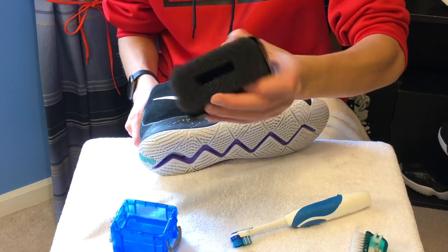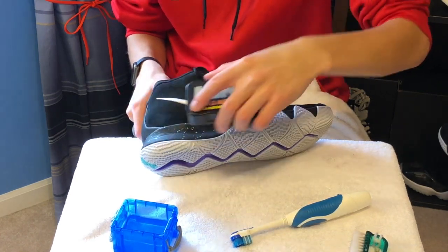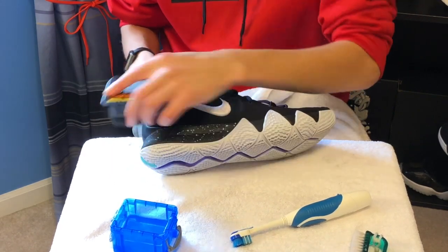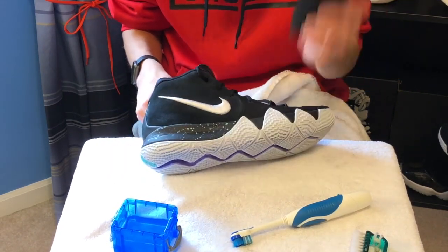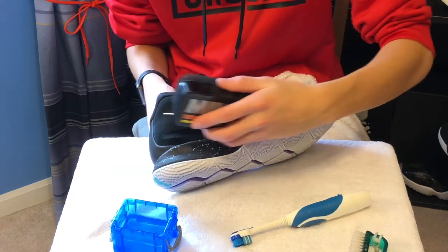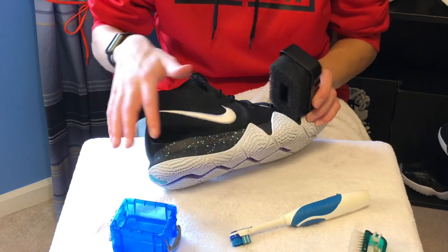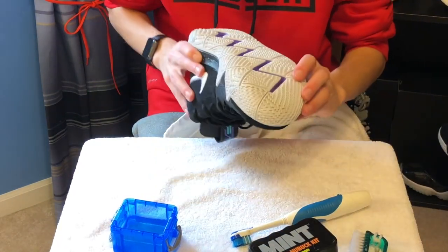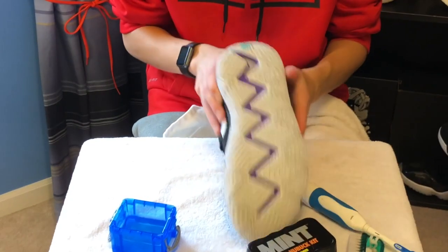All right, so this is the sponge. Just like I said, just go back and forth. You can put it in front of a fan so it dries faster too. And when it's dry, make sure you do that as well. So guys, that's pretty much it. And as you can tell, you still have that form. I'll compare the bottoms for you guys. This one still needs to dry up a little bit.